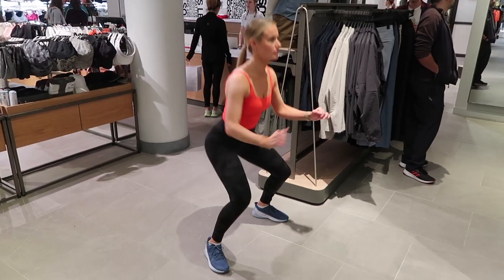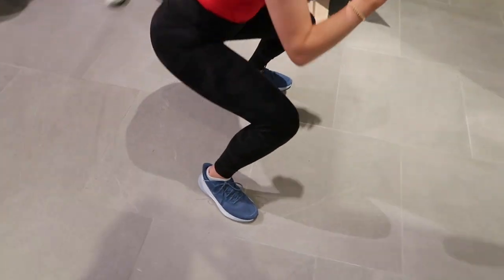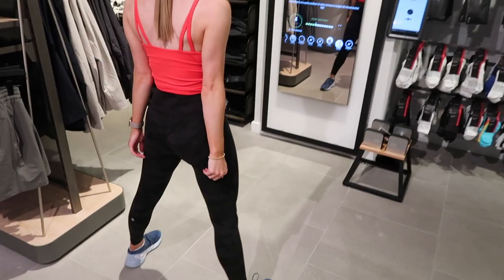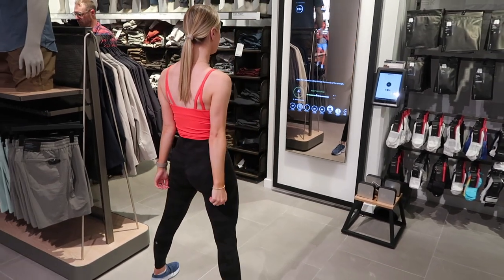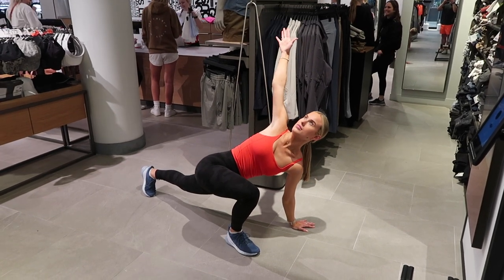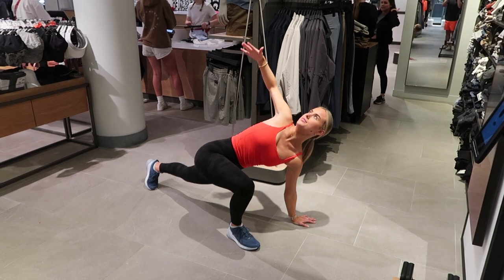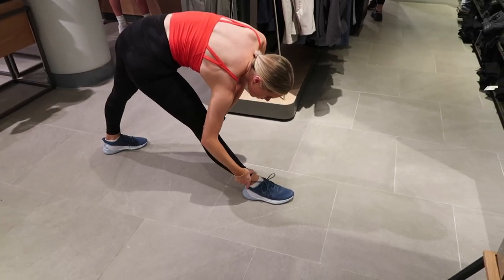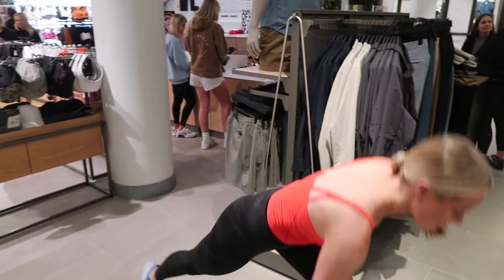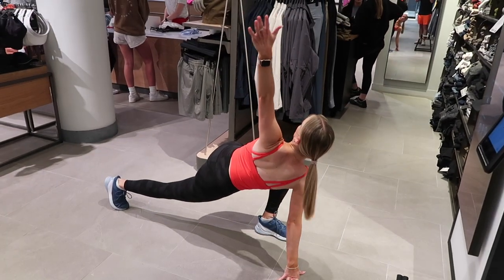Most Lululemons will have the shoes set up in store, so I would go try them on and check them out there. Just doing some more squats here, and then I'm doing some lunge stretching, dipping my arm and stretching it back up, going into triangle pose, and then a little catwalk all the way back up. And here is the shoe stand and display.